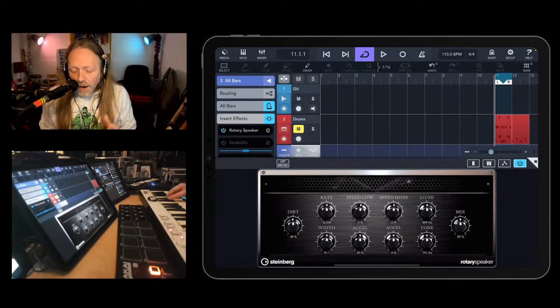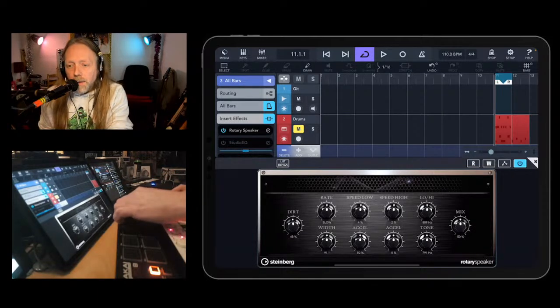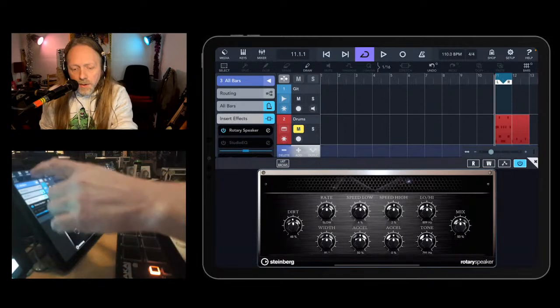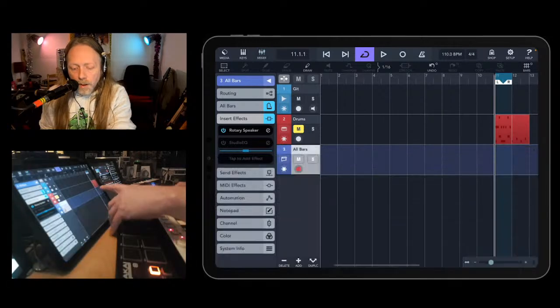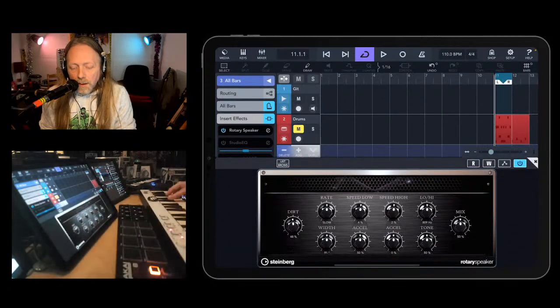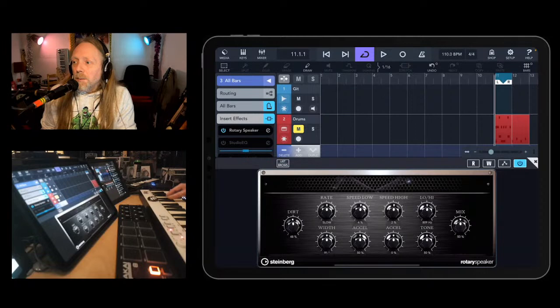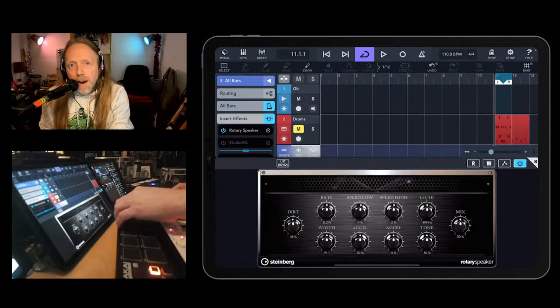Okay, so now if I play a chord, now I can alter the, so let's just bring the volume of that down slightly. Okay, go back to my speaker so you can see it move. Right, so I'm going to play my chord and I'm going to turn my knob. And if you check out on the screen, you'll see it move. And to me, that's always exciting. Don't know why.